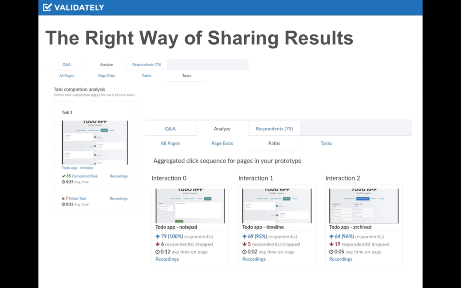Now, Validate makes it very easy to give everybody on your team access to the results of all your usability tests over time and iteration. So, not only can they see where people are failing, they can also see when things have gotten better, or worse, with different changes, and whether certain prototypes perform significantly better than others. I can't tell you how incredibly useful this sort of demonstration is in helping the team to agree about the right direction for the product, and even to show them how much better they're making things when they do make the changes that you suggest.